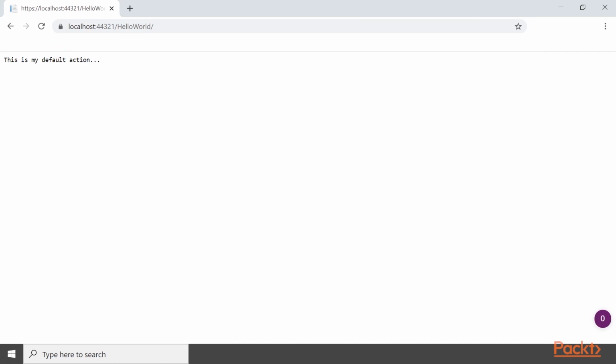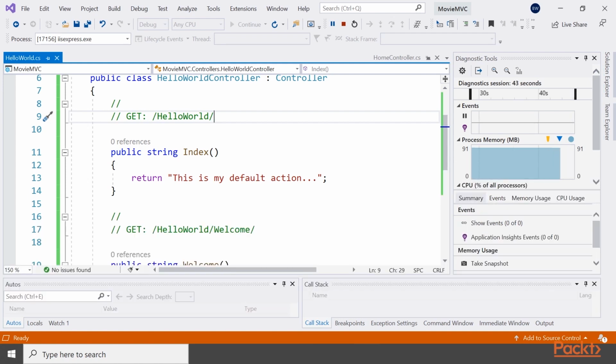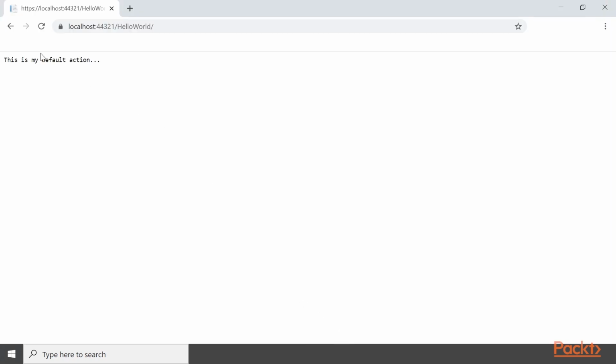If you remember correctly, when we were over in my controller, it said that if I requested Hello World, it should give me "This is my default action." And that's exactly what it did. So that worked the way it was supposed to.